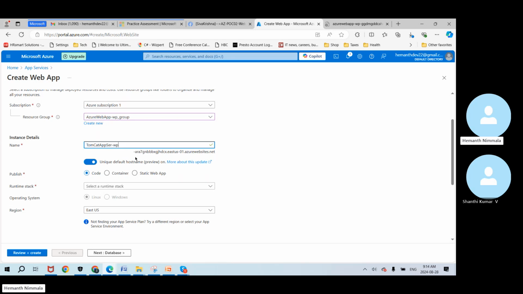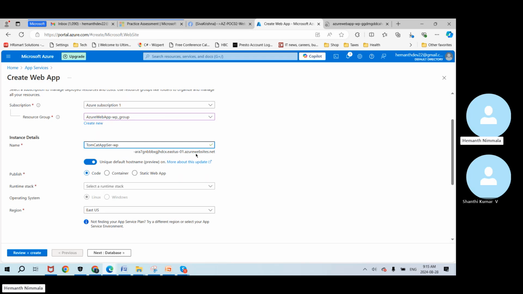You can see while I type, the host name is dynamically generated by Azure itself, followed by a domain, just like for example .com or .ca, which you see when you're launching a website.